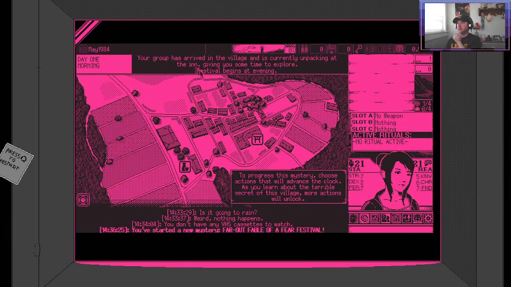Your group has arrived in the village and is currently unpacking at the inn, giving you some time to explore. Festival begins the evening. To progress this mystery, choose actions that will advance the clock. As you learn about the terrible secrets of this village, more actions will unlock.